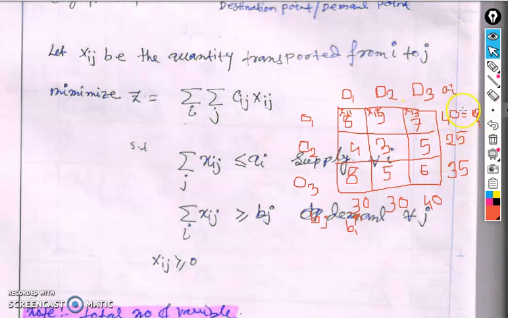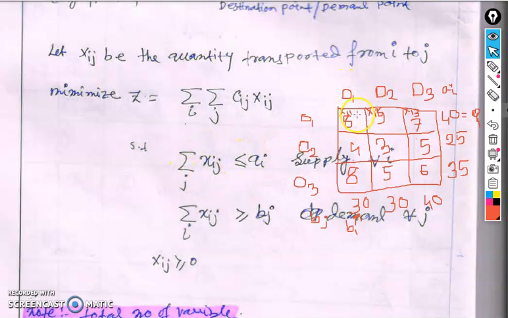Okay, that means if we write it in the general form, that should not exceed a1, because a1 is the total supply from the first factory. So if we write the summation over j equals 1 to n, whatever may be the number of destination points, then the summation of xij should be less than or equal to ai. That means if we replace i equals 1, it becomes x11, x12, x13, and so on, which is less than or equal to a1. Similarly for the second case, x21, x22, x23 less than or equal to 25, we get another constraint.